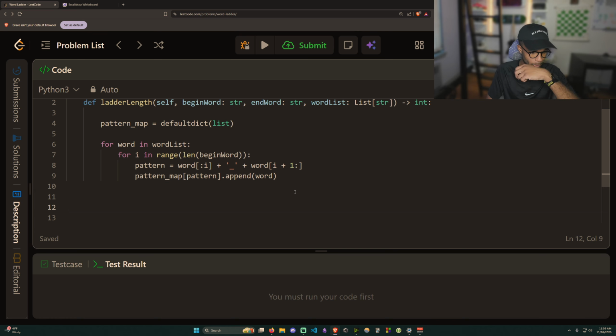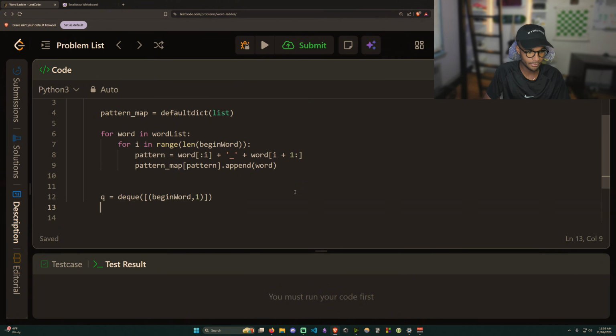Nice. So once we did that, now we're going to actually start our breadth first search algorithm. So first we want to create our queue. So queue equals deque, and first we want to start off with begin word, and next we want to have a count. Remember, because we have a count of how many transformations we made, the begin word is the first transformation, so we're going to start that at 1. Next, we want to have a seen set because we don't want to go to the same word twice. So it's going to be a set with seen in it.